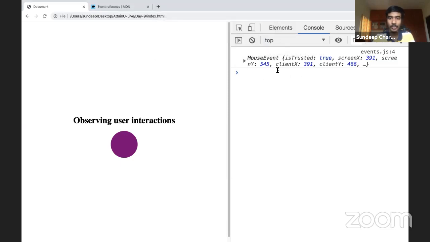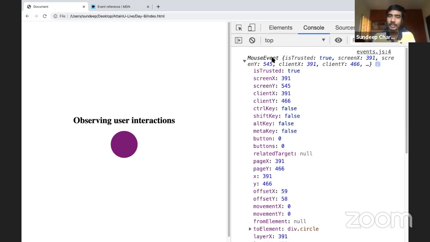But if you look here in the console, you have a name called MouseEvent. MouseEvent is something which happens on the mouse itself, because clicking is done by what? By a mouse. That's why. So you can see a lot of data here. You can see where I have clicked, the X and Y coordinates. If you're a math student, you can understand the website is itself a graph. If you consider the bottom left point as 0, 0, that is the origin, you can consider this as a Cartesian plane and map the coordinates. So the X coordinates and Y coordinates are shown to us.